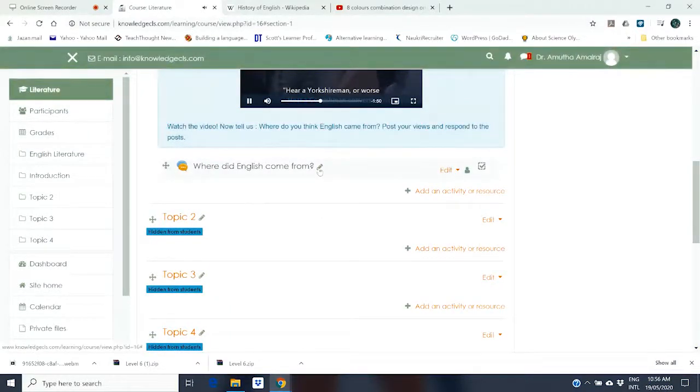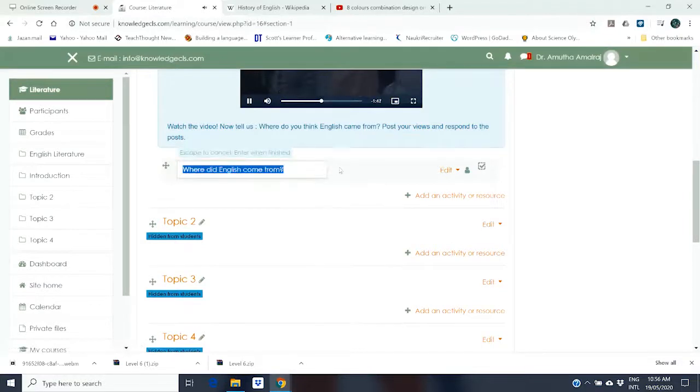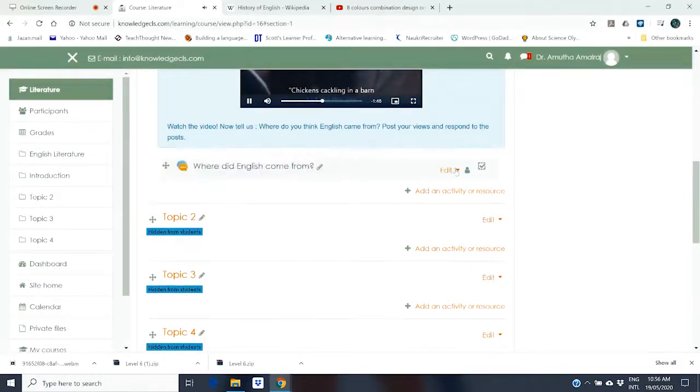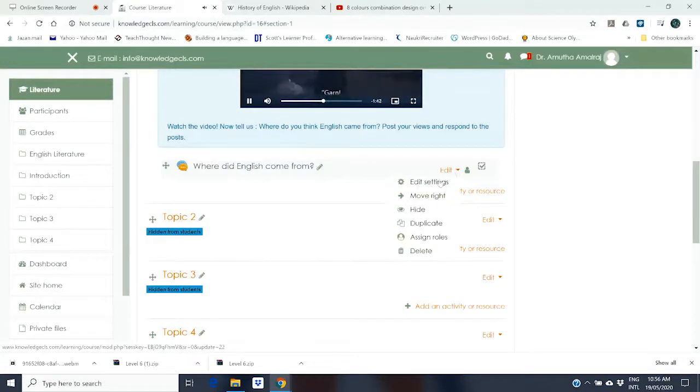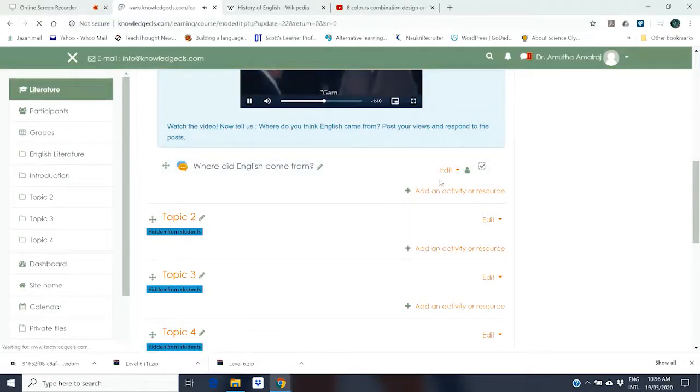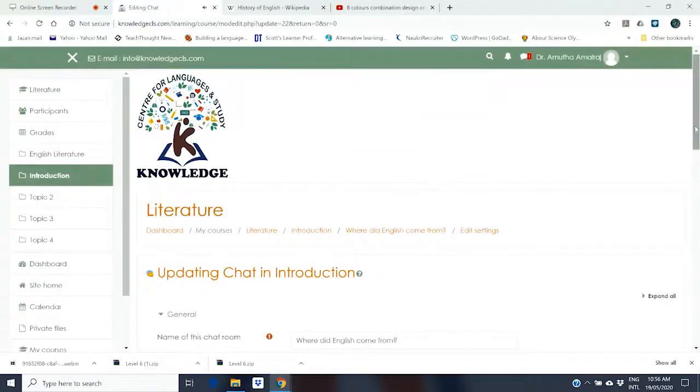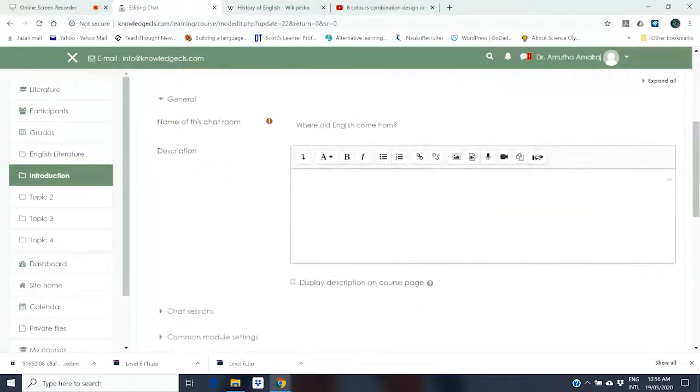Once it is displayed, we have to do the editing part. You can change the topic, or you can go to the edit section, type your question, give a description, or if you want to create a new chat option by itself, you have the option of linking, unlinking, creating an image, inserting videos, recording your voice directly, or recording a video directly, or uploading documents.